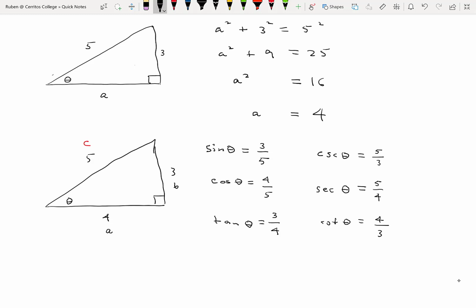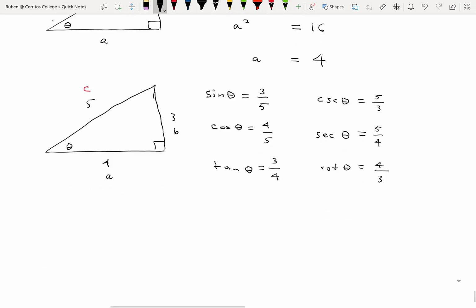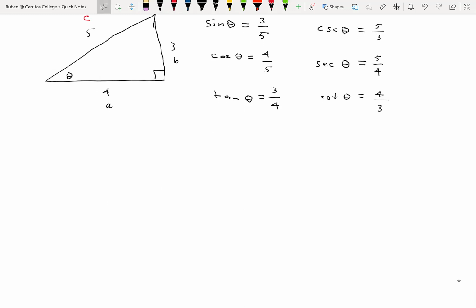This is a very simple example, which may not seem simple right now because you're just getting used to this, but you're going to find that the six trig functions are not as complicated as their definitions maybe look to you right now. I'm going to look at another example, but I'm going to kind of throw a wrench in the works, which means that I'm going to do something here that's going to show us that we really need some sort of device for this besides the definition of the six trig functions. We need something to help us out with the six trig functions.